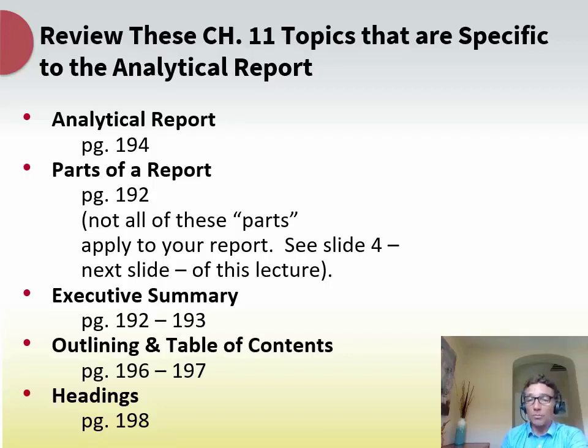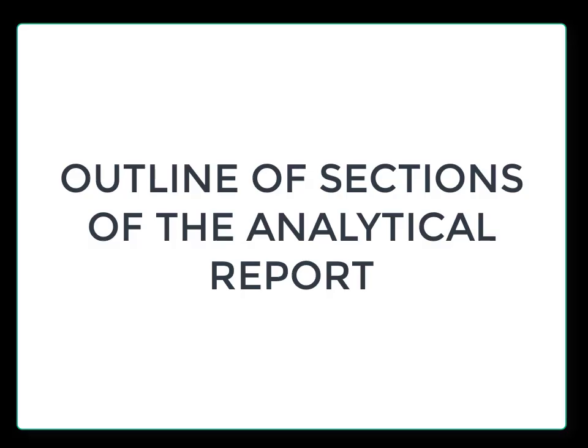Outlining and table of contents. Before you write your report, you should write out a roadmap, an outline, kind of top lining, here's my main sections, and with all of the different headings that I gave to you in the opening slide that you'll need for your report, and you'll see these again in subsequent slides coming up. That's really kind of like, okay, I've got my main sections, now I just need to fill it in with words and graphs. And you'll be at your page count in no time. So the outline turns into your table of contents, which is really listing all the headings, sections of your report. And then headings are listed on page 198.